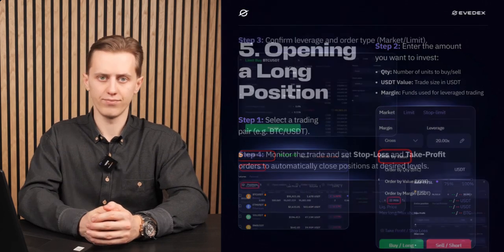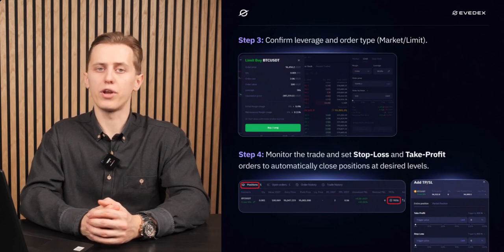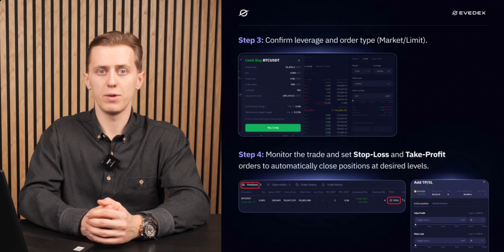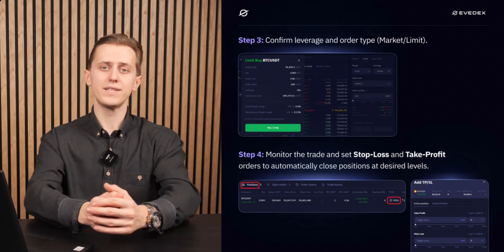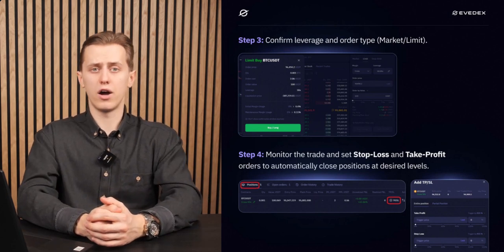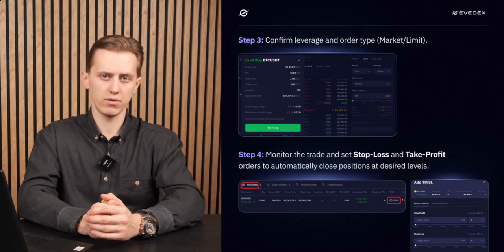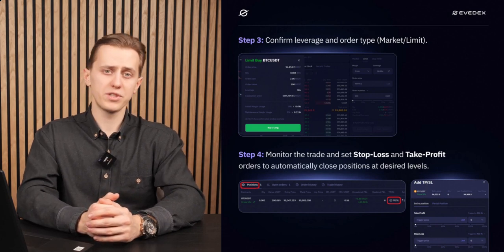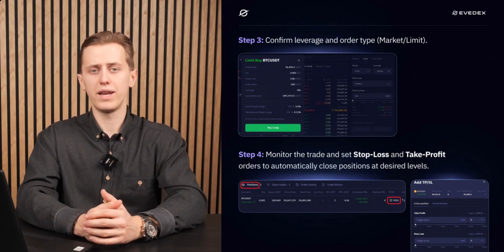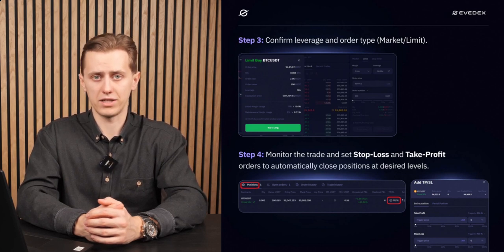Order by margin. The position size is determined by the margin in USDT that you are willing to use to open the leverage trade. Choose your desired leverage level and open the trade at the market price or limit price, depending on your order type. For example, in this case, we plan to buy $100 worth of Bitcoin when the price reaches 96,494.2. After opening the position, monitor the price movement and manage your order with stop loss and take profit orders to lock in profits or minimize losses.